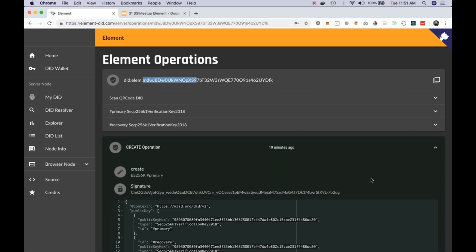But I think overall, the main takeaway that I want to give is that a lot of the stuff that we're doing in the Sidetree ecosystem, the idea is that it should be reusable. So if you contribute to Sidetree, you might not just be contributing to the Ethereum implementation, you might be also helping the Bitcoin implementation. I think that that's the real power of the protocol, is that it's a unifying protocol. It allows developers who care about these different systems to create value for each other by working on a single protocol. So we're really excited to be contributing to Sidetree, and that's why we built Element.